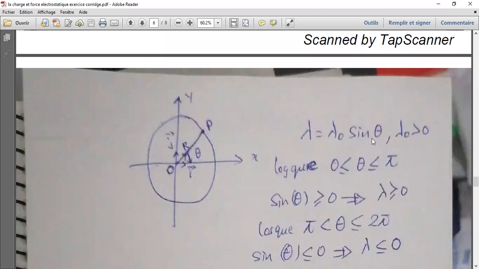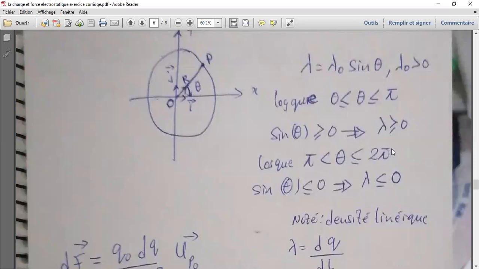Then you should also know that if theta is between pi and 2 pi, your sine theta is always less than 0, meaning when you place numbers between pi and 2 pi for theta, you always get a negative. You should try that. And if your sine theta is negative, and negative times positive, your lambda will be less than 0, which means your lambda will also be negative. These are just things which you have to know.